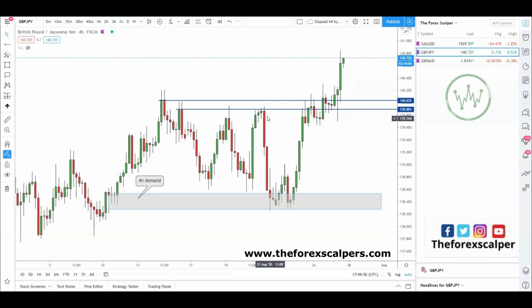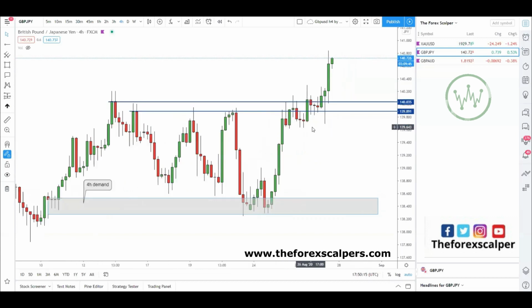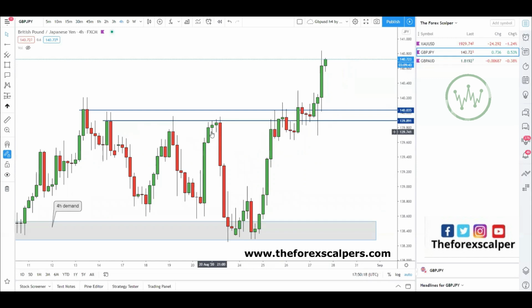You can see that price rejected it here, rejected it here, rejected it here, but we failed to break to the downside this time. After many touches, you have to imagine that in some way the price will break through. This was definitely happening. What most retail traders do not know is that around these edges, support and resistance lines, there are hidden levels, hidden blocks, hidden supply and demand levels.